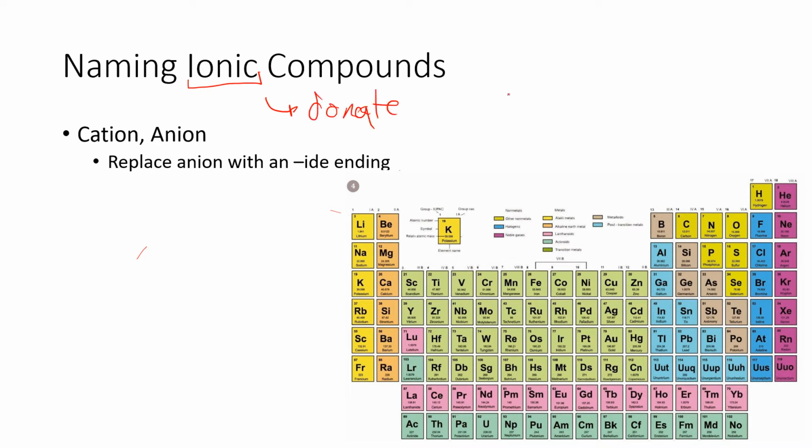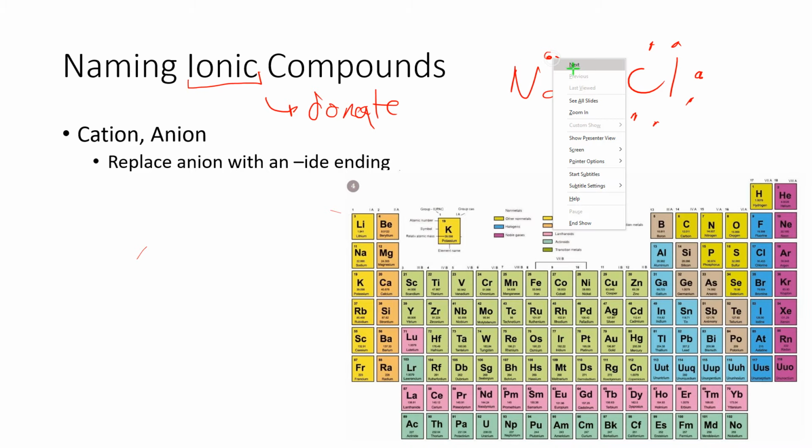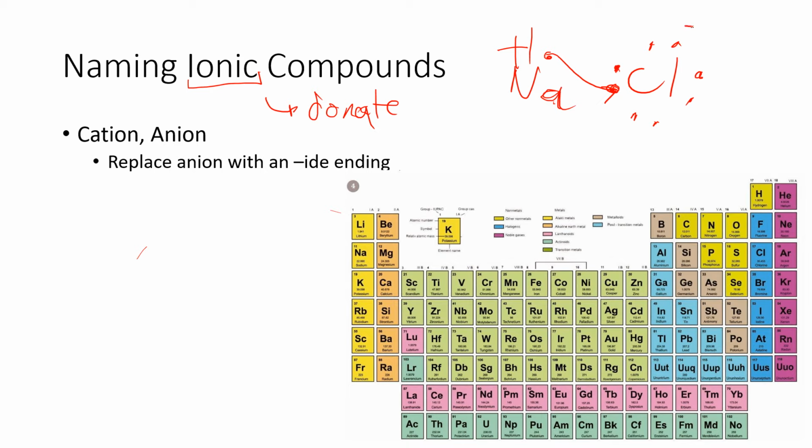If you remember, for example, NaCl, if we drew Lewis structures of chlorine and sodium, ionic bonding happens. An electron is donated to chlorine such that chlorine gets a full octet, a full valence, and sodium also gets a full valence. Sodium gets a full valence by losing an electron and therefore becomes positive, because now there are more protons than electrons since sodium just lost an electron. And chloride becomes negative because chlorine just gained an electron and now there are more electrons than protons.